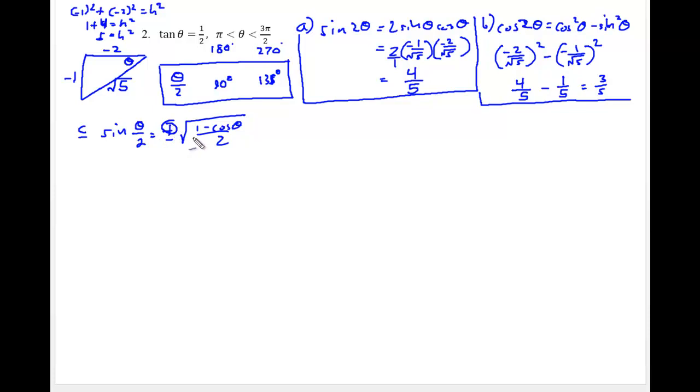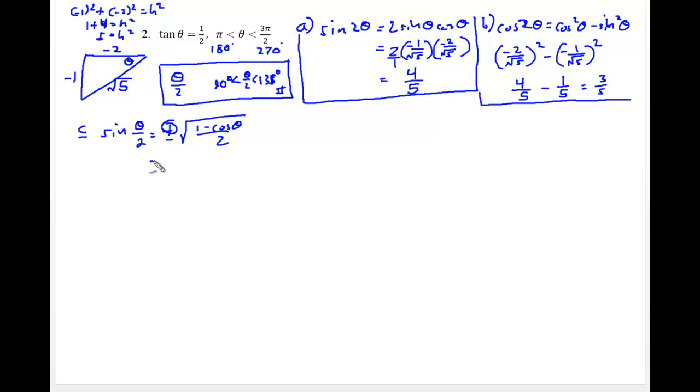It's the y value. A lot of students who forget about these half angle formulas, because your angle divided by 2 is between 90 and 135 degrees, will just instantly put down negative because they think everything's negative in the third quadrant except for tangent. So unfortunately, this kind of kicks you around a little bit: the third quadrant cut in half for the half angle formulas will be in the second quadrant, not the third. So I'm going to put a little Roman numeral 2 here because that's going to be important for part D.